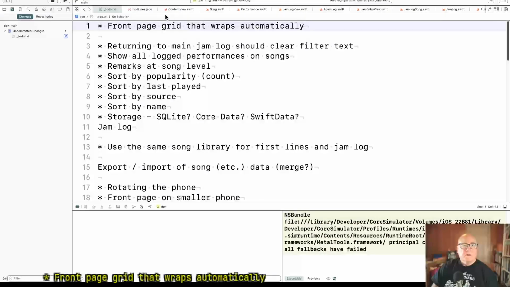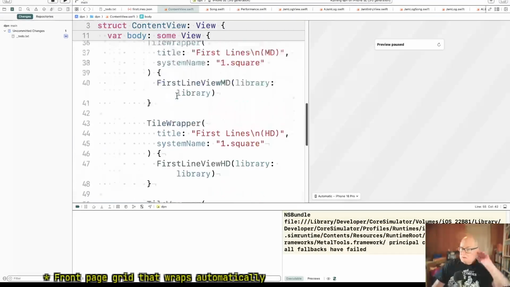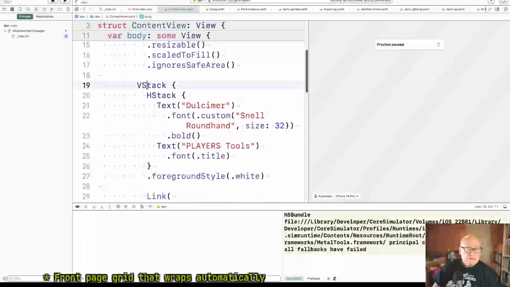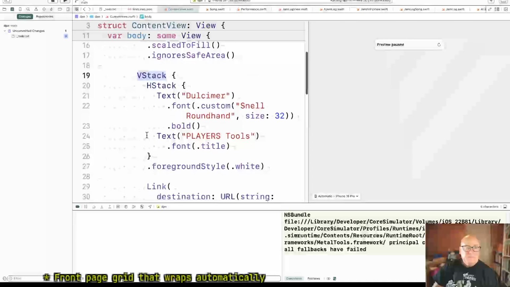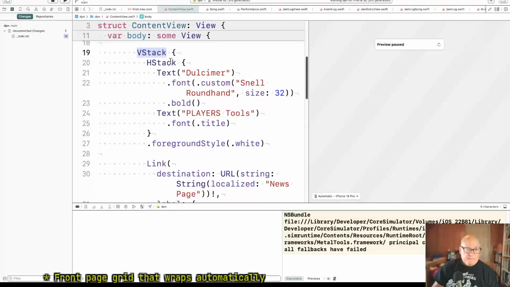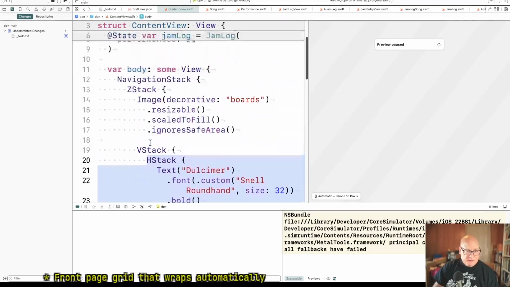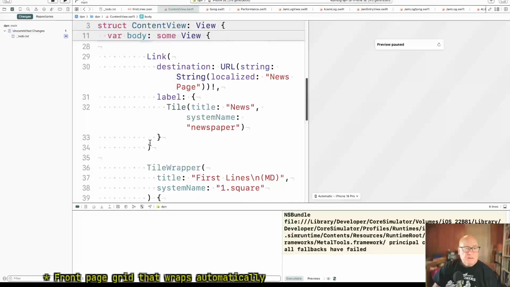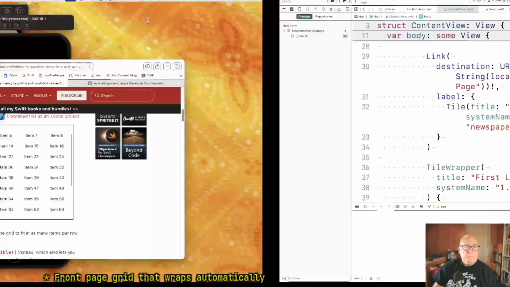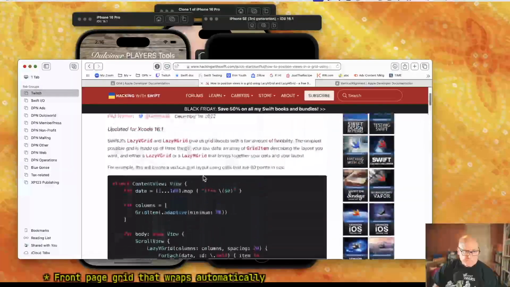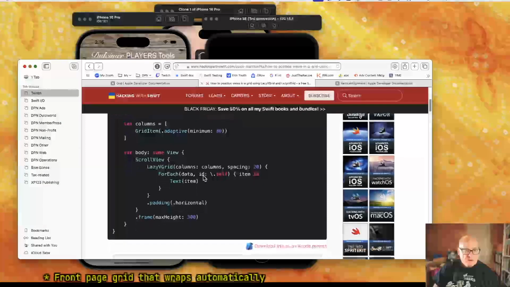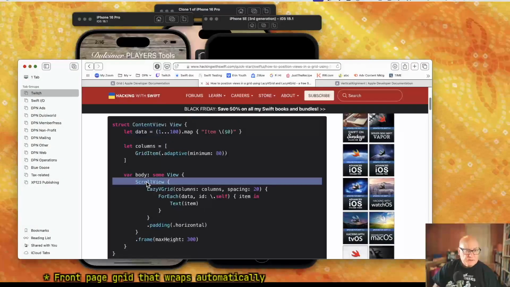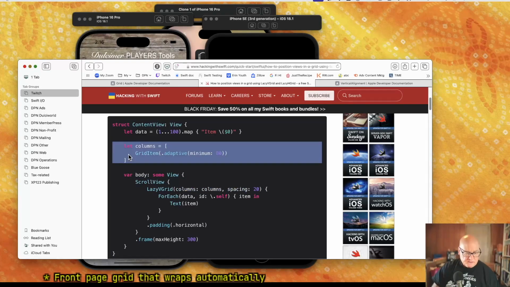Okay, so content view. All right, right now this is just a VStack. We got our title, which maybe there's a better way to put that up, but okay, so let's do scroll view lazy vgrid. Well, I think I'll steal this too.